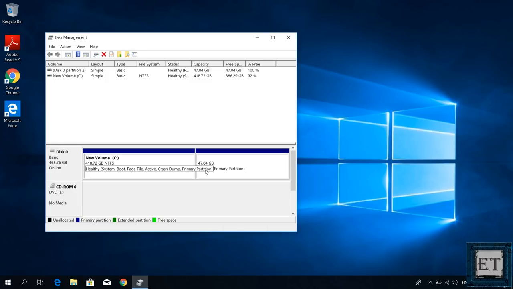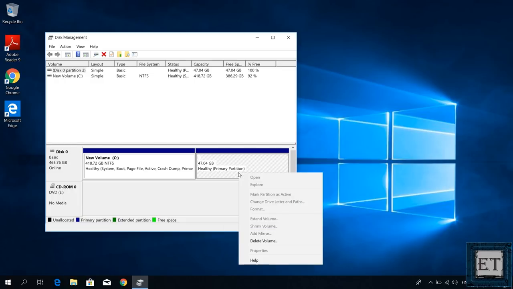But if you have four partitions, usually the first two partitions, which are labeled C and system reserved, are your Windows partitions, while the last two partitions are for your Linux operating system. Now, another way to identify which partition has your Ubuntu is to remember the amount of disk space you allocated during the Ubuntu installation. In my case, I remember I allocated 50 GB, so obviously the second partition is for my Ubuntu. So here I will delete the second partition and extend the Windows partition. To do that, I will right-click on the second partition and select Delete Volume from the options.